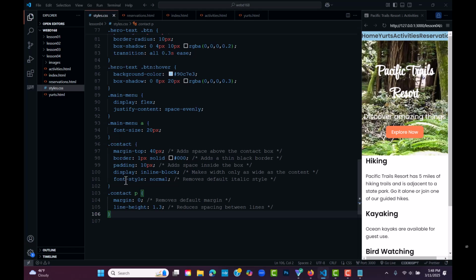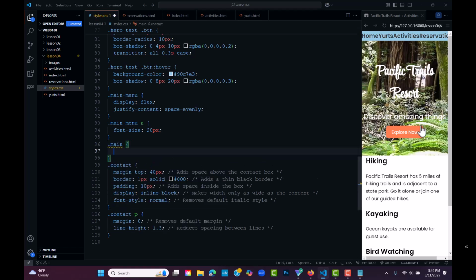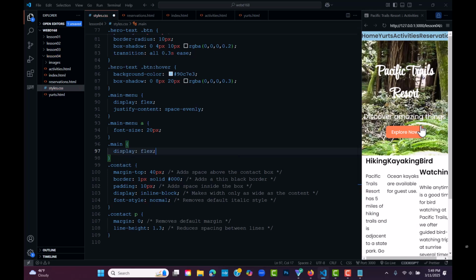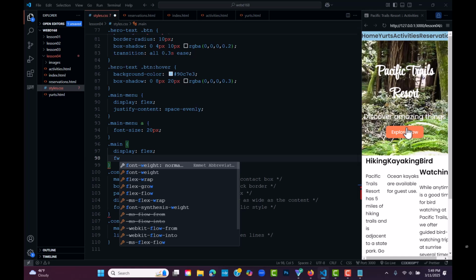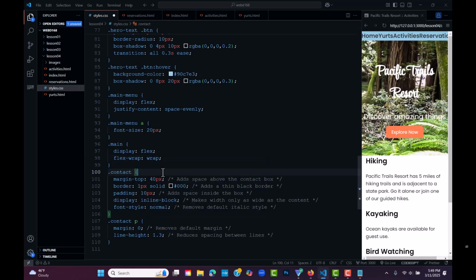What I would like to do is, I'm actually going to put these styles before my contact because I want to do it in the order that the element appears in my HTML layout. So I'm going to type in main, and I want this to display as flex, and I want this to have a flex wrap, and I want it to be wrap, and the wrap allows items to stack on smaller screens.